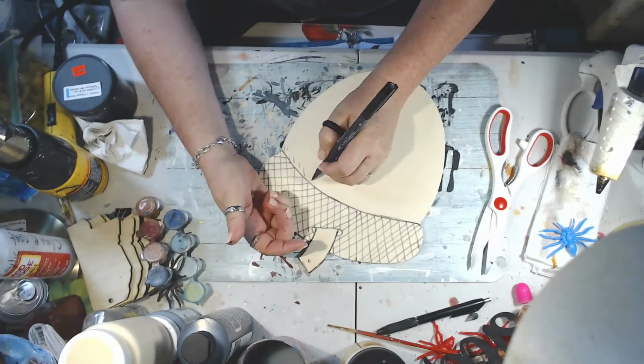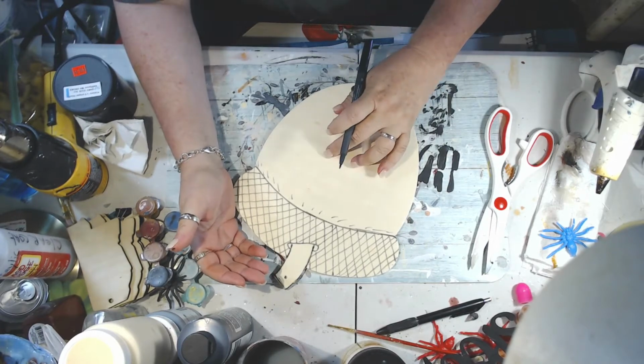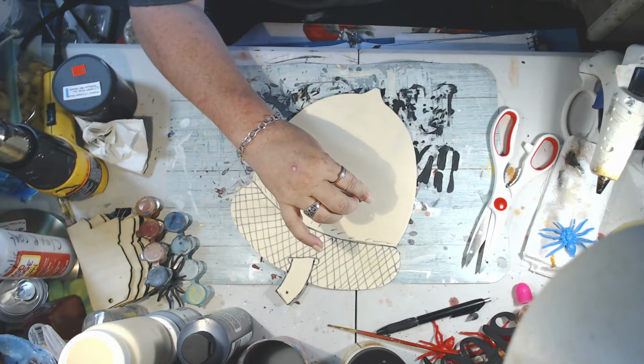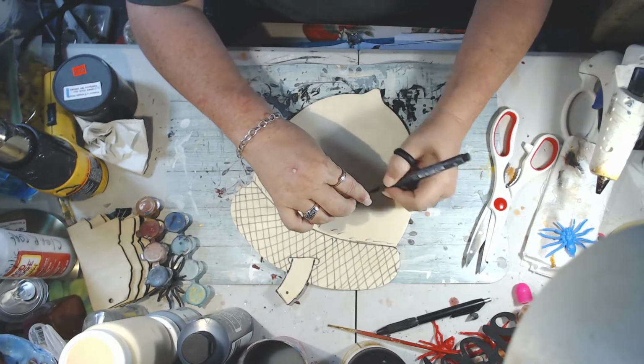I'm just basically putting down a basic sketch because I will be painting over this, and the paint will actually be the final, the way it looks and everything. So a sketch is just a sketch. It doesn't have to be anything special.